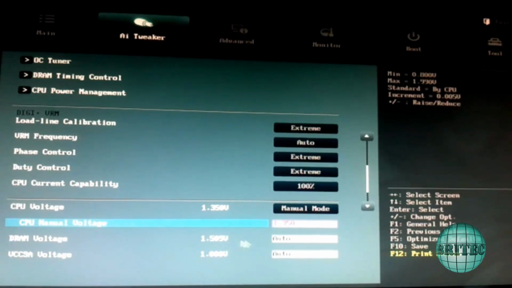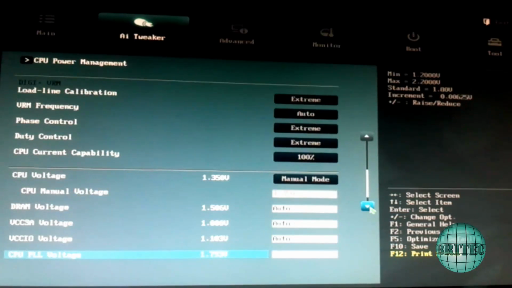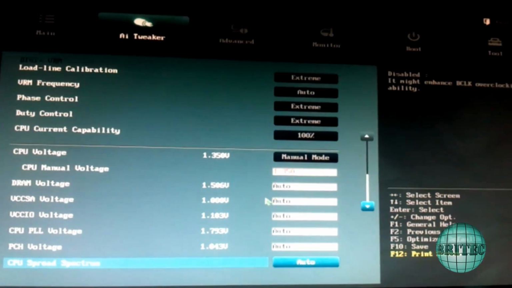Okay, DRAM voltage, you can see it there, 1.5 volts. Now that's the actual voltage of my memory. Yours may well be more, 1.6. You don't want to go more than 1.65 really, but pretty much I would say stick to the manufacturer's specification. So I'm going to leave this as auto and let that decide what it wants to be. I'm going to bring this down here.